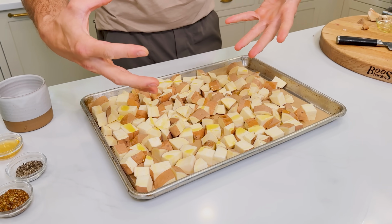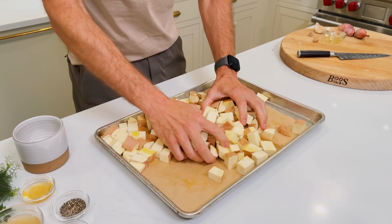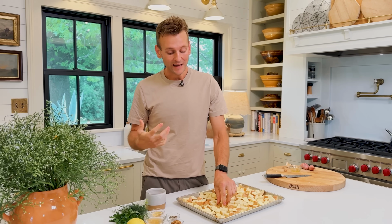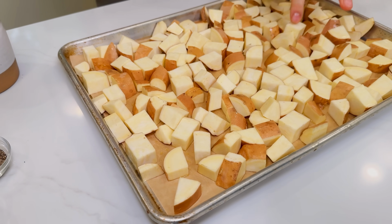So what I wanna do is toss them with this olive oil, which I think is essential to make sure they're well coated so they roast well. I spread them out into an even layer. You can see I kept them somewhat big. I'm gonna cut this one. I like to have them about, you know, 1/2 to 3/4, maybe sometimes an inch in size. I like a nice heft to the potato here.